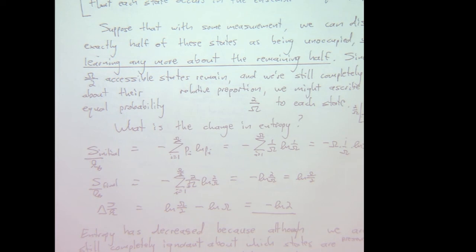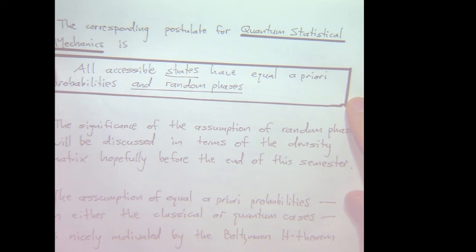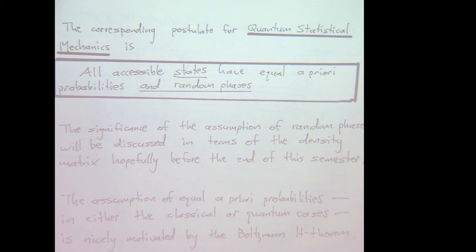You can read that. This is the same as before. Logic of the theory, microcanonical ensemble is what we talk about. You can read that for yourself. This is quantum statistical mechanics. We can't talk about this yet. I'm just putting this here to show you that it's a little bit different. There's one more thing that you have to talk about in quantum statistical mechanics. You don't only need that all accessible states have equal a priori probability, but they also have random phases. That's something else. Entropy: S over k is basically minus H, and so S equals k ln omega, and so on. We've done all this before, so don't have to worry about that.